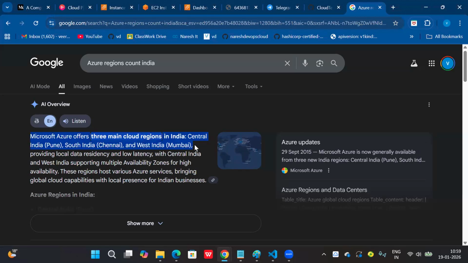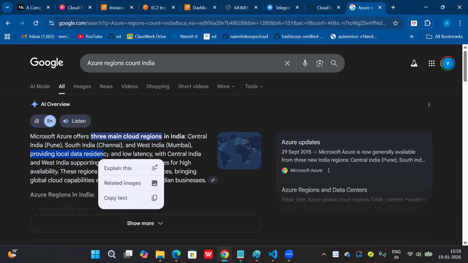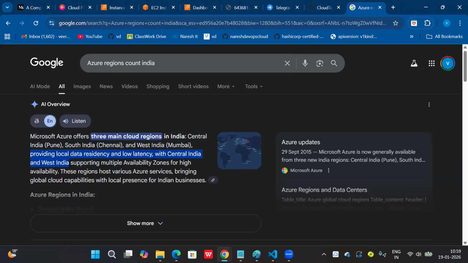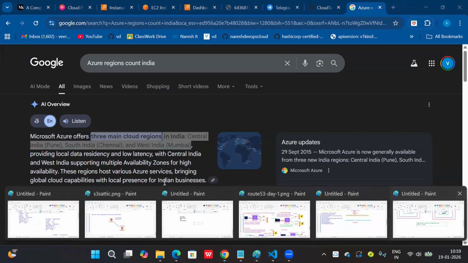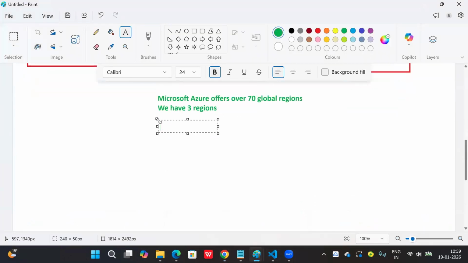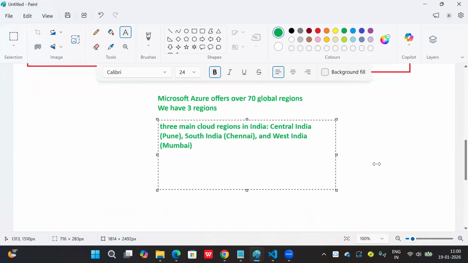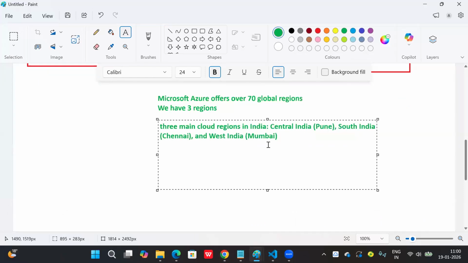You can see here, providing local data residency and low latency, with Central India and West India supporting multiple availability zones for high availability. Okay. In AWS, we have only two regions in India: Hyderabad and Mumbai. But in Azure, three regions: Pune, Mumbai, Chennai.